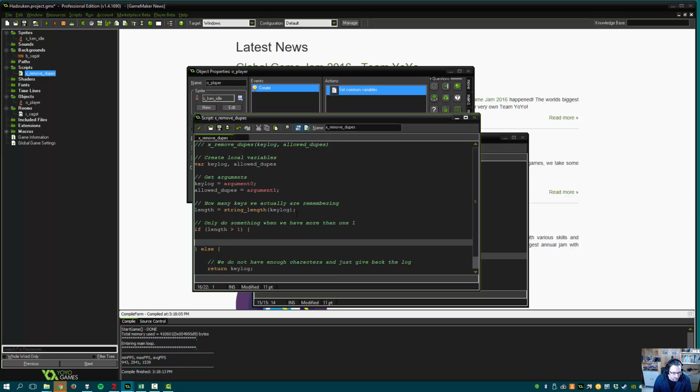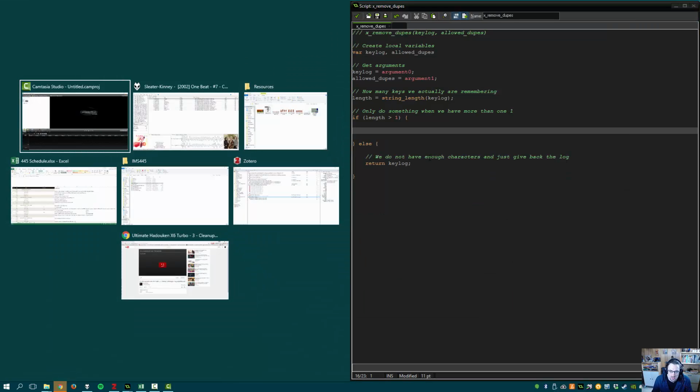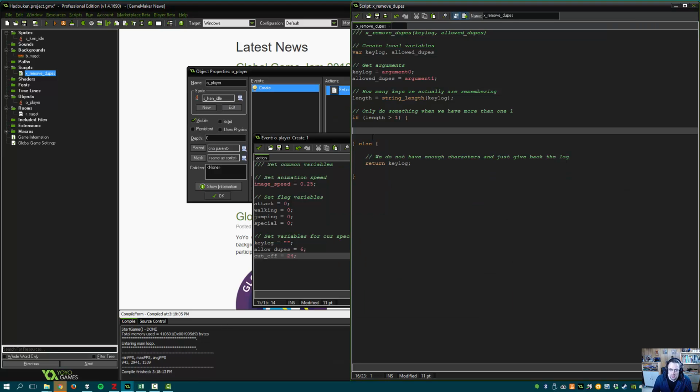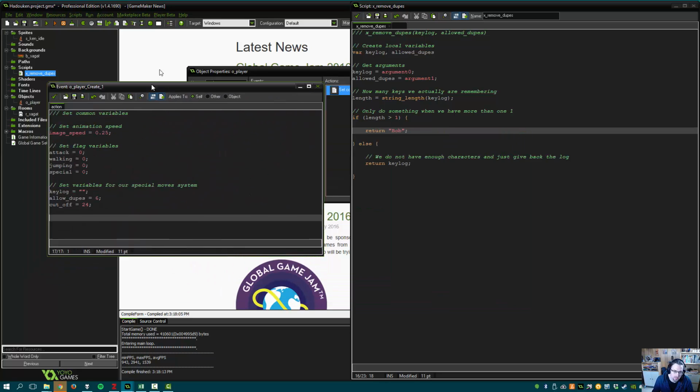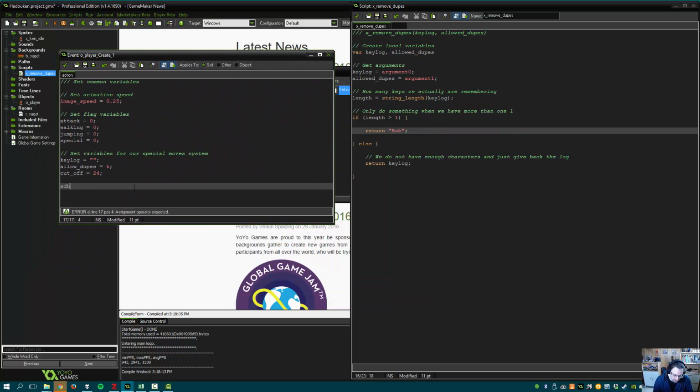And in this part down here, I'm going to make this almost full screen for you guys, so we can still see the compile window. This is pretty cool. This is where we're actually going to write our script. Let me quickly show you how this function works. Let's say we have 2. If we have more than 1, we're going to return Bob. Let me show you how this script works. Now don't copy this for a sec. This is just for demonstration purposes.